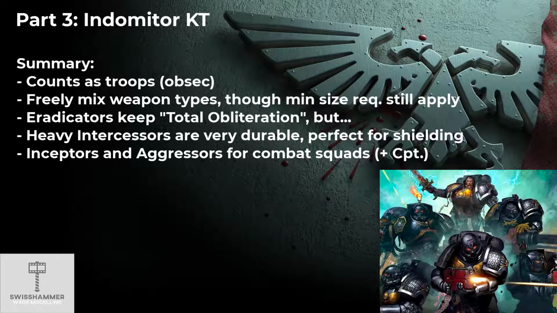So, hopefully this has given you guys some ideas on how to build your own Indomitor Killteams. To quickly summarize, the Indomitor Killteam, as any other Killteam, counts as a troop choice, meaning everyone has the objective secured ability. All of the units gain the ability to freely mix their weapon type, though the requirements for 5 Heavy Intercessors for 1 Heavy Bolter variant and 3 Eradicators for 1 Multi-Melta still apply. The Eradicators do get to keep their total obliteration ability, but it does not extend to any of the other units in the squad. They will also have to shoot at the same target.